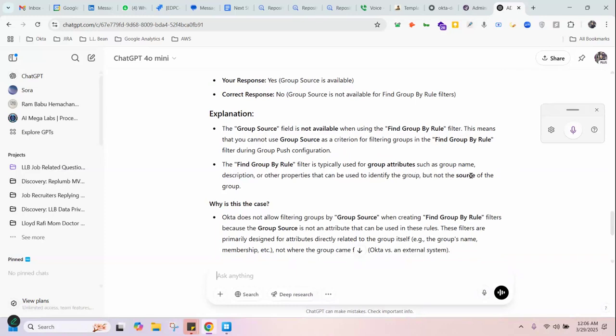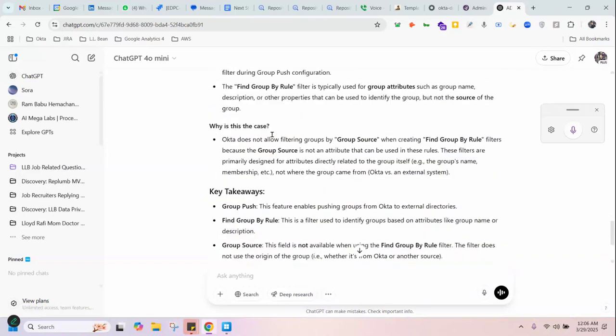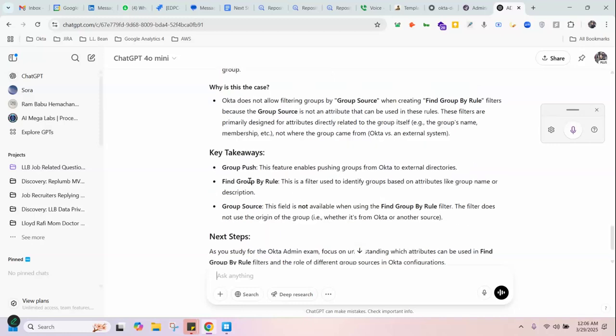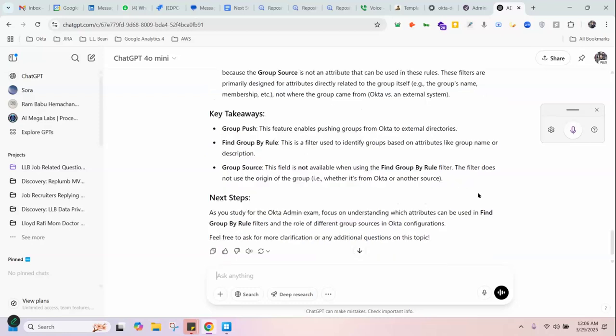The property can be used by another group, but not the source of the group. So you can filter based on the attributes of the group, but not by the source. Okay.